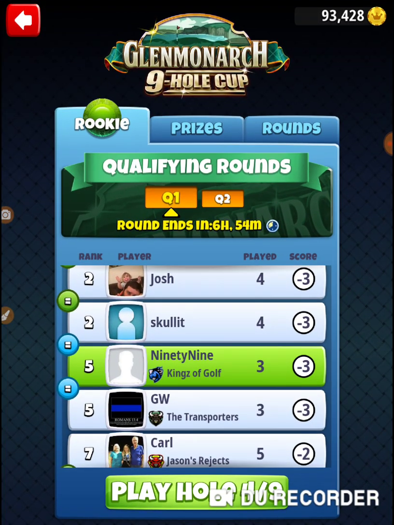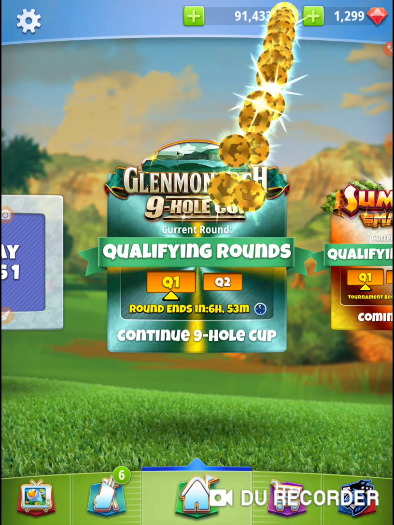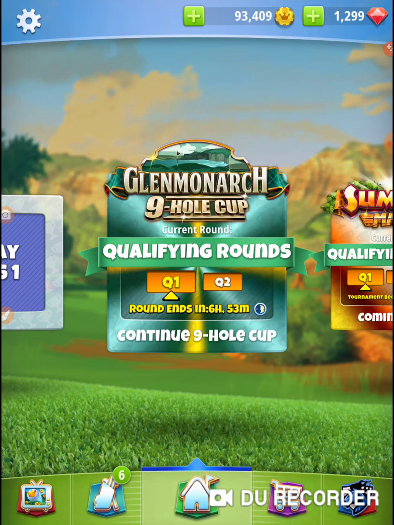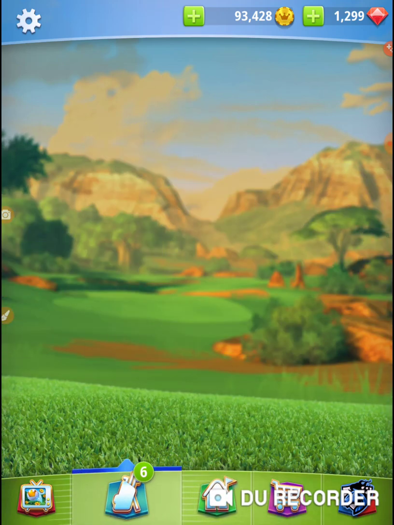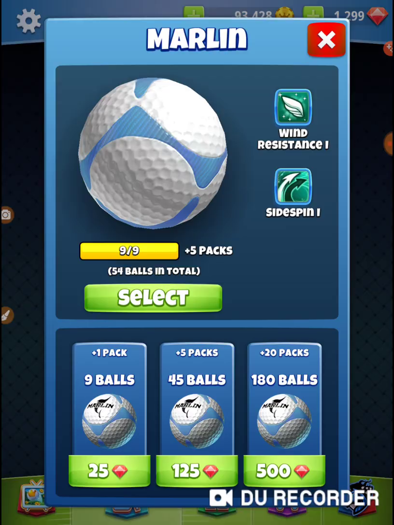Now, with lower level clubs, you don't have ball guide. I would normally be in my sniper range, but I'm going to be in my Viper range using a Marlin. So I'm going to make sure I have my Viper and a Marlin.